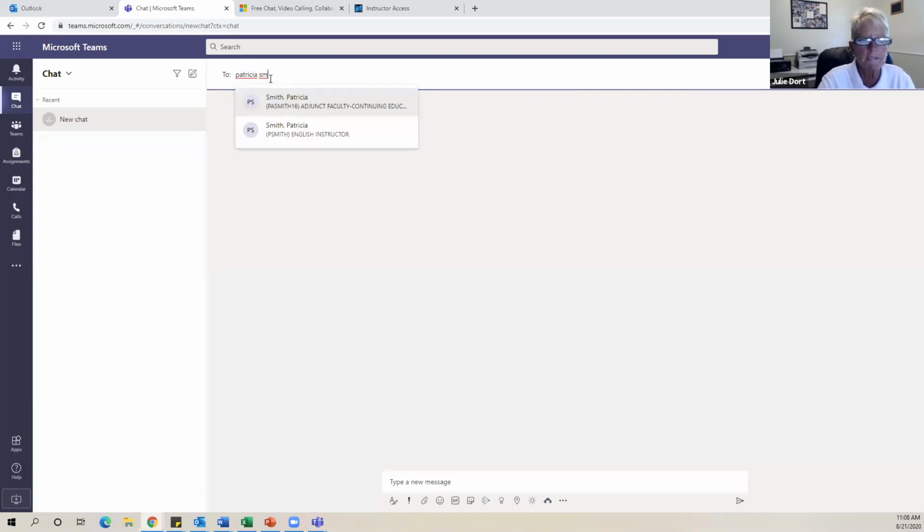So it populates that, and you can see that this is pulling all of the people from Metropolitan Community College, which is the Teams that I'm currently using. MCC has two Patricia Smiths. One is an adjunct faculty for continuing ed, and one is an English instructor. The first one is the one that I want, so I'm going to click on her name.